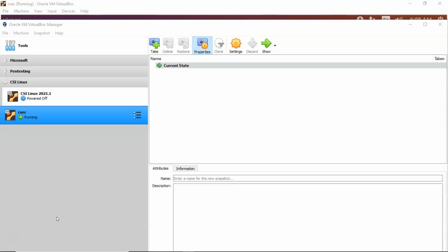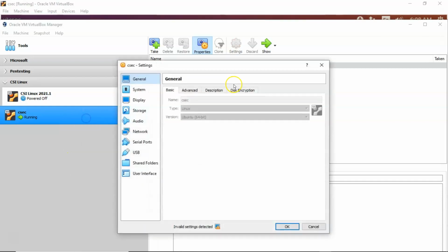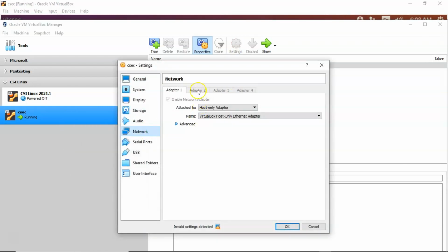Now another way that we could have fixed that virtual adapter error that we were getting was just to go into the settings. And you'll see that under network, we don't have a second adapter. So with the machine powered off, all we would have had to do was go into the network and add adapter number 2, and that of course would have worked just as well. When we pull down Ethernet adapter number 2, there is no Ethernet adapter number 2 configured.